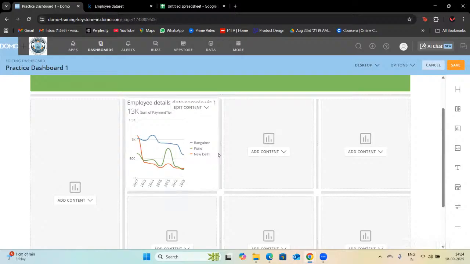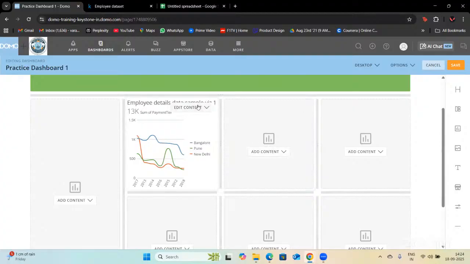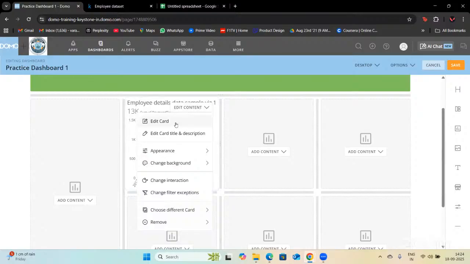So the card has been added. Now we can again do the edit content where you want to change what is showing on the card, or you can change the size of the card. If you drag the vertical and horizontal lines, it will let you change the size of the card.